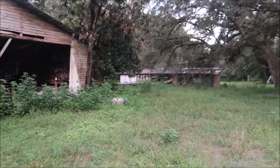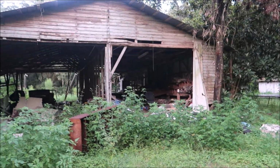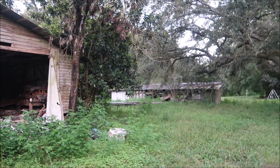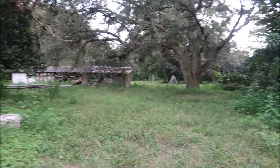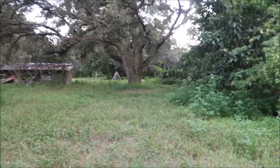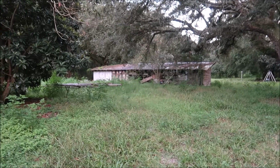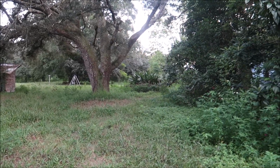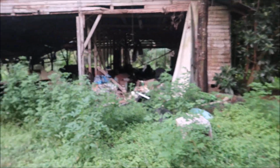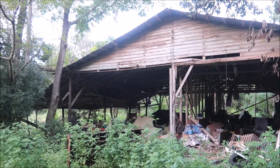When I looked this up, it's abandoned. It is definitely abandoned. I don't know if the owners died. That part doesn't tell you if they died. But I do know whose name it was in. And I do know that at one point, it was up for sale. It's got three different listings. One was 3 acres, one was 4 acres, and one was 6 acres. And that can all be scams too.